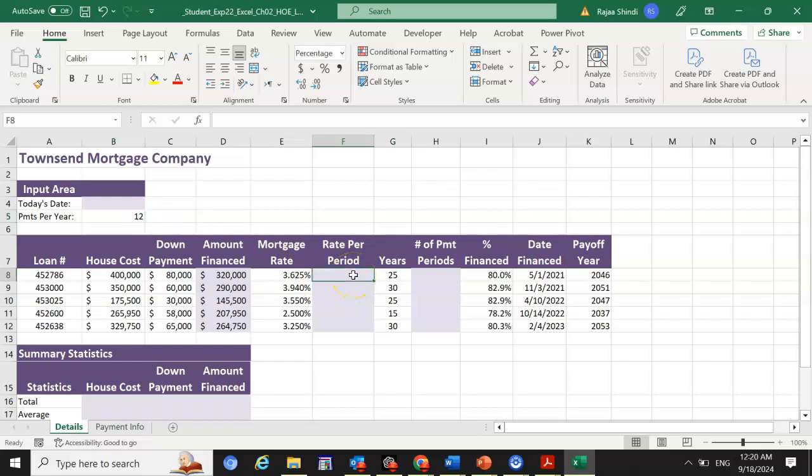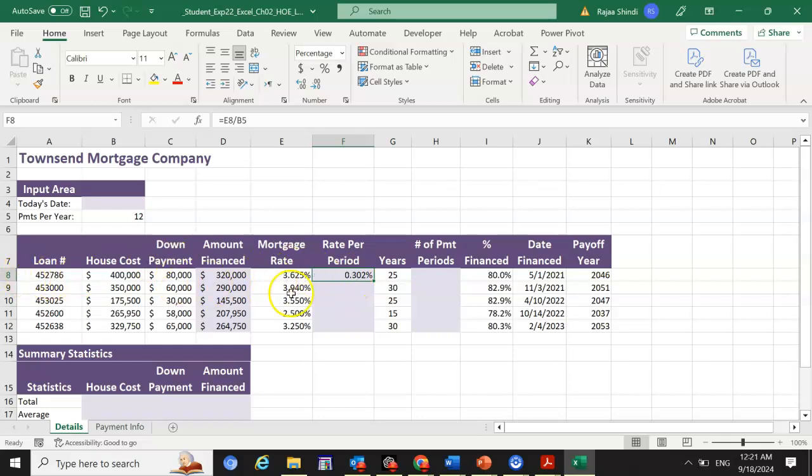So the rate per period is going to be the mortgage rate, which is relative, divided by the payments per year, which is 12. So this one is E8 divided by B5. I hit enter and it shows me the calculated value for this loan.